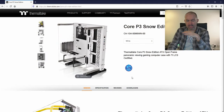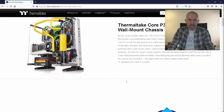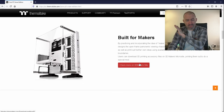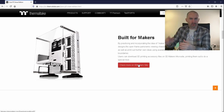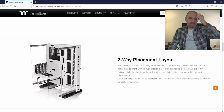It's a flexible case, there's a lot you can do with it. I'm going to use this in some way or another over the next few years. I went for the white version — I think it looks good. It's built for makers and there's so many different variations. You'll see lots of different people modding this, some using 3D printers to put different brackets on. It's this modular, versatile design that really makes it interesting to me.